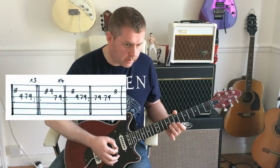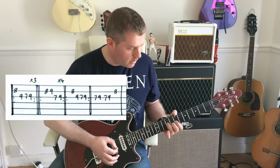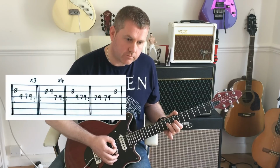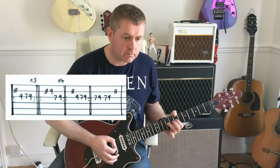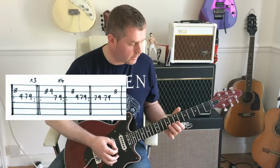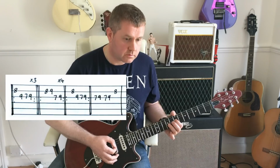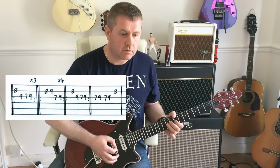So on the 8th fret of the B string, and we're using the 9th and 7th frets of the G. Now that phrase is going to be played 3 times. Then 4 times, we're moving from the B string, we're going to go 8, 9, 7-9 on the G. So we should have like that. So I'm going to play that 4 times.